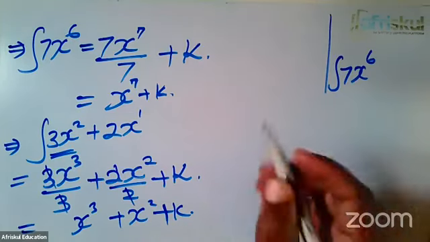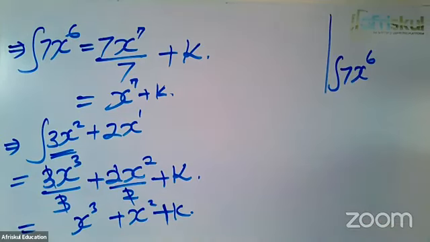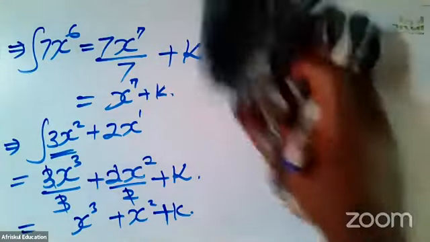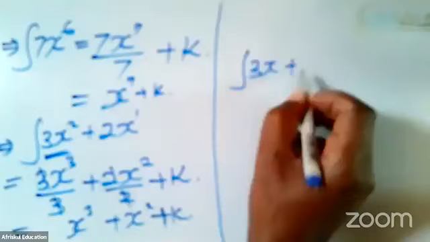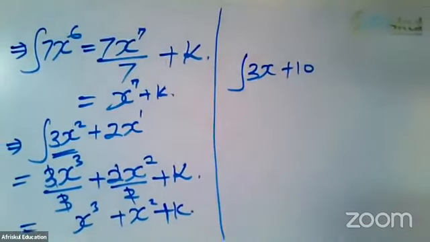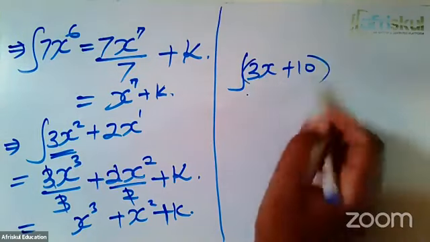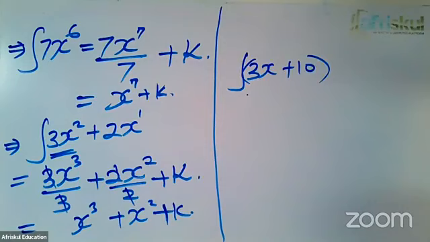So I'd want to give you one you try yourselves. It's important that we have these things. So if you're given, for example, ladies and gentlemen, 3x plus 10. So could you kindly try this? This is your classwork. You are told to integrate this particular function here. You integrate that particular function there, integrate that function. It's important, integrate the function.